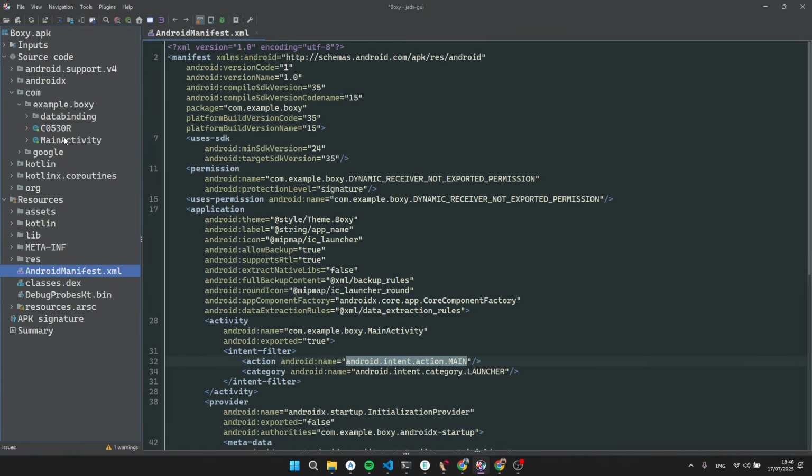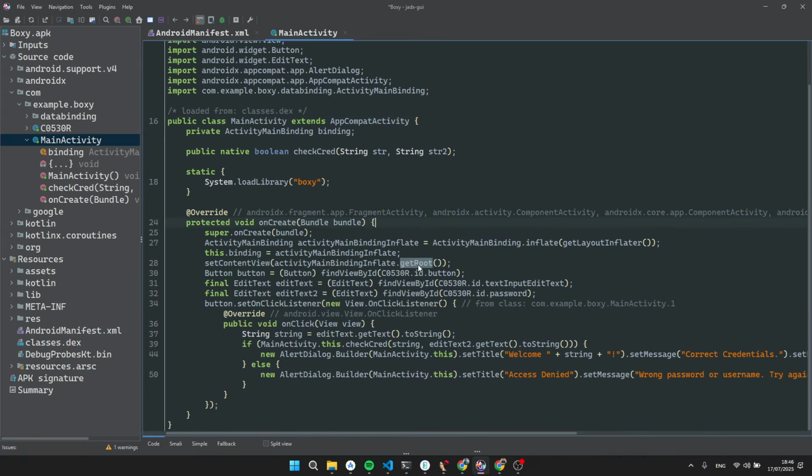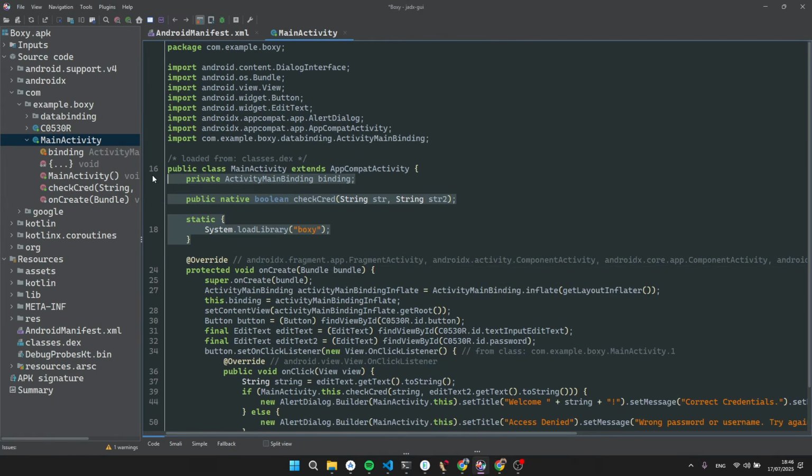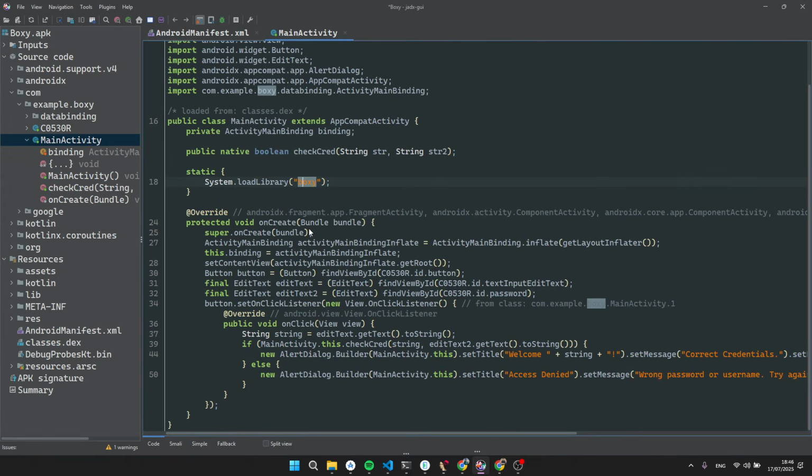the main activity. So we have the main activity right here. As you can see, it has a native library called checkreds, and it's loading some interesting library called Boxy.